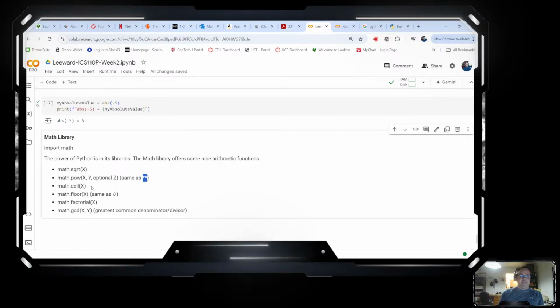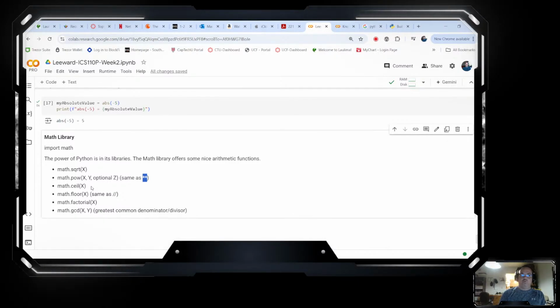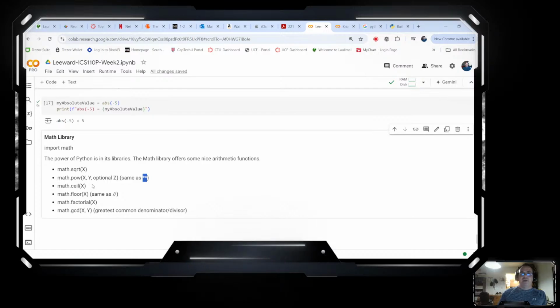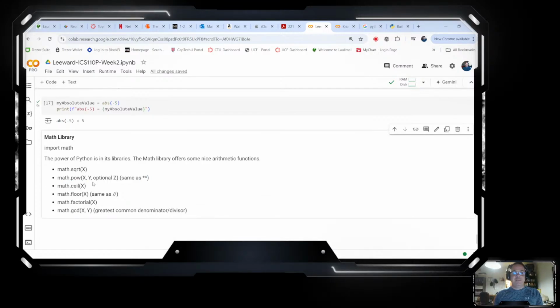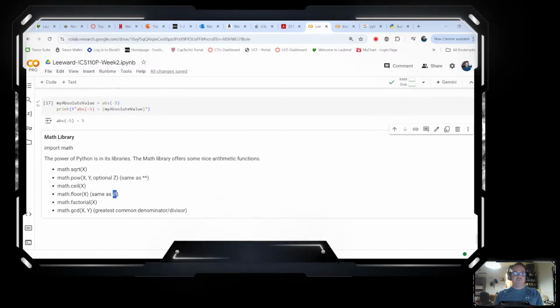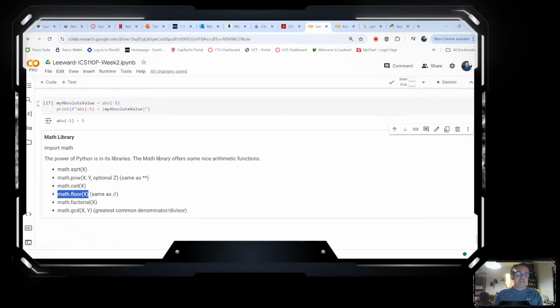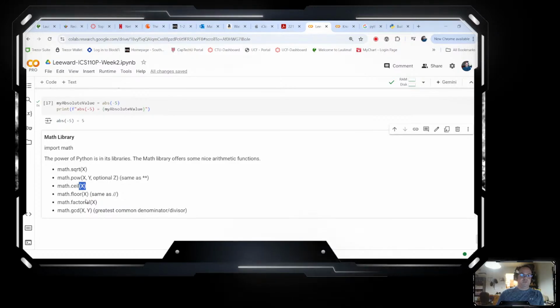We talked earlier about the floor division, or if you change a float into an integer, you automatically chop off the decimal and round down to the nearest integer. If you want to round up every time, then you do math.ceil, which is called ceiling, and you're rounding up a float value to the nearest integer. Just like you have // for the floor division, or you can convert something into an integer that takes you down, there's also a mathematical function for that called math.floor, and then you put your value in there, and it's going to round your float value down to the nearest integer. So ceiling goes up, floor always goes down.